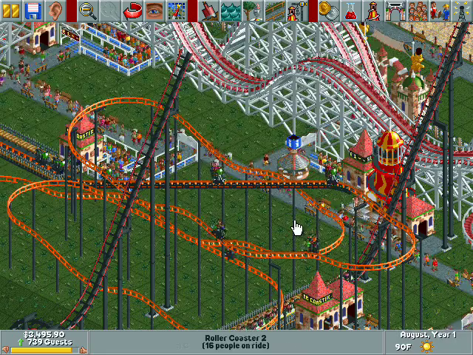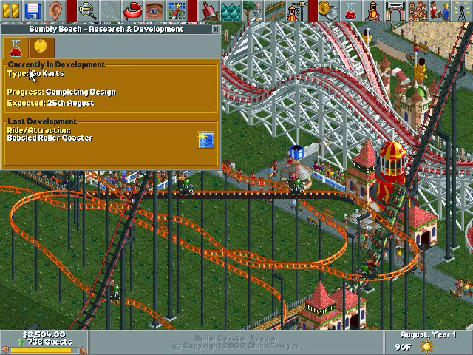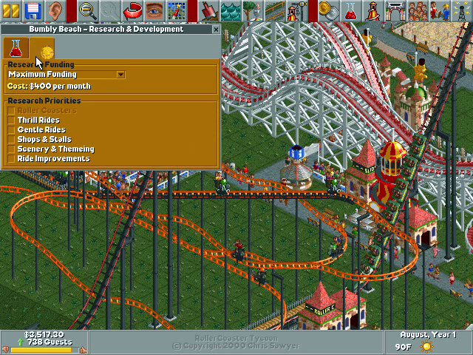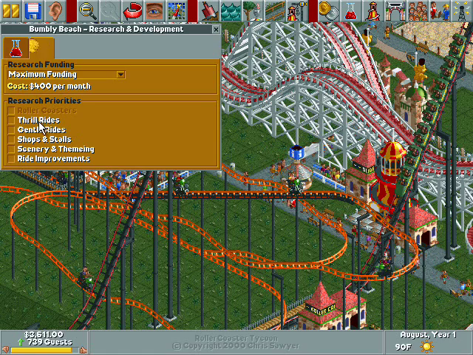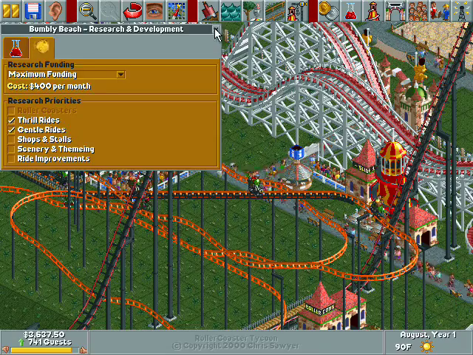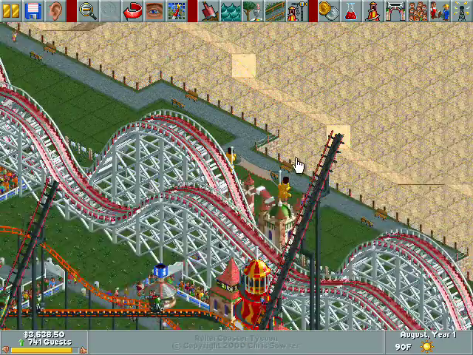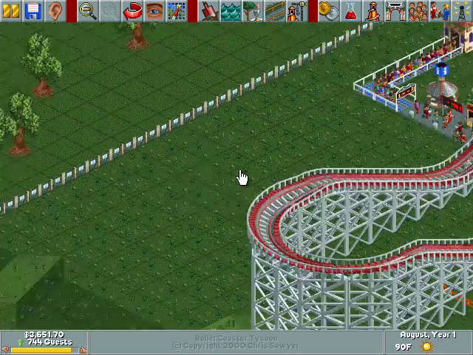Okay, so we're back at our original loan, and it's August, and... Probably got an awesome... No! We ran out of coasters already! Why? I don't like you, Bumbly Beach. Bumbly Beach.